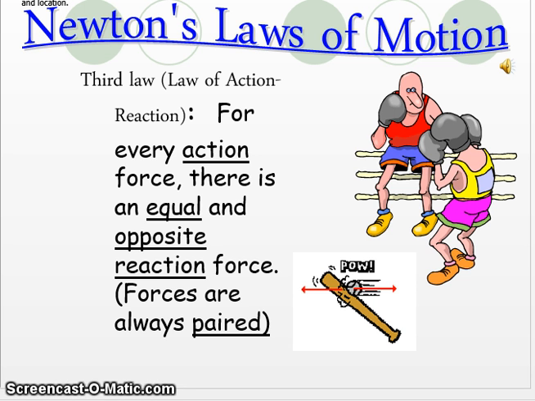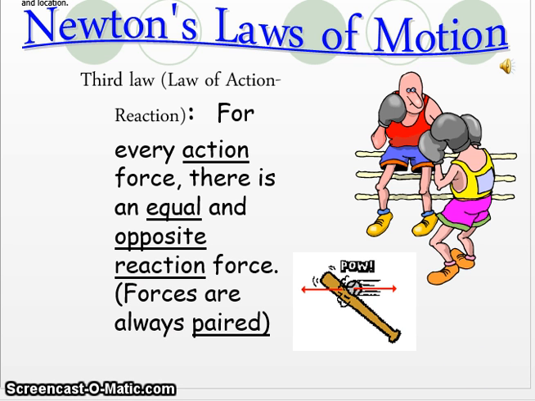Identifying and describing action-reaction force pairs is a simple matter of identifying the two interacting objects and then making two statements describing who is pushing on whom and in what direction. For example, let's consider the picture down here of the baseball bat and the baseball, where the arrows represent the forces. The baseball forces the bat to the left, and then the bat forces the ball to the right. Together, these two forces exerted upon two different objects form the action-reaction force pair.